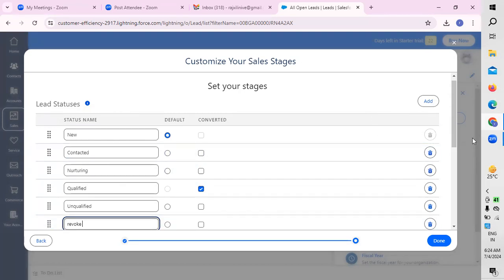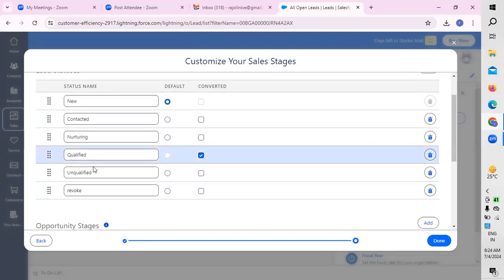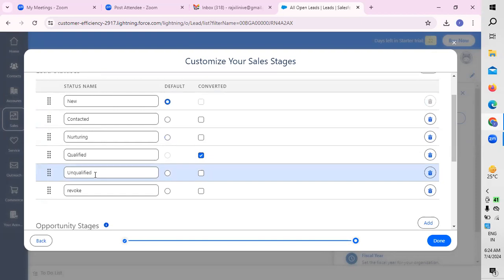So if you want, you can add multiple lead stages over here. For example, you have already taken it out, and now you want to revoke it and start it fresh again with the old data. Whatever data you can see over here can be new, contacted, nurturing, qualified, unqualified. These are all common, because whenever we are maintaining sales records or sales stages, these are common. A new customer inquiry we got, right? So whether we have contacted or not, nurturing, under process, qualified or unqualified. These are the common sales stages which are already defaulted.